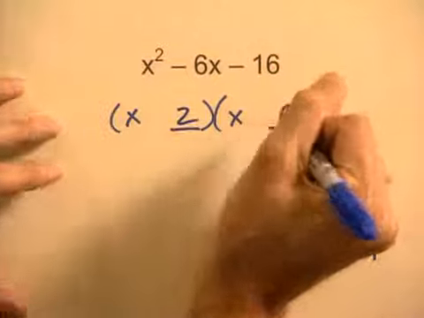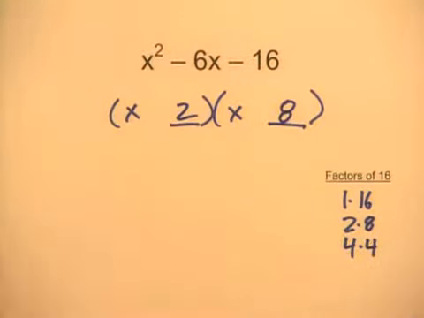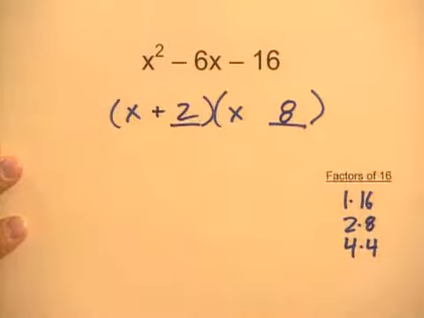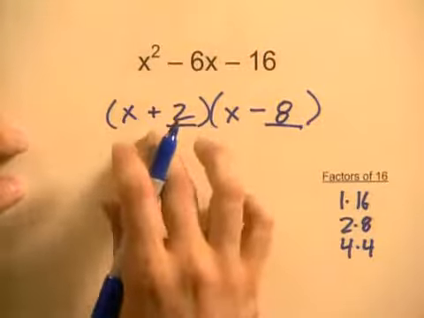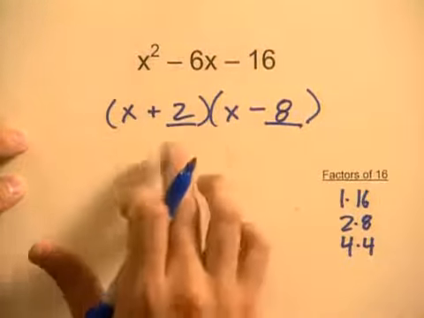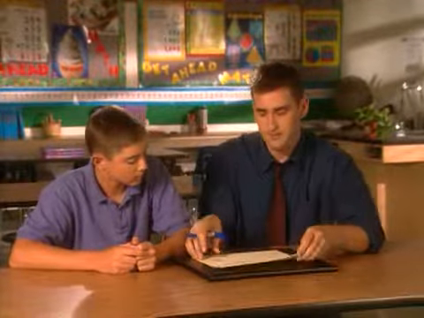And now the trickiest part really is deciding what goes in between the two terms in each binomial. Is it a plus or minus here? And is it a plus or minus there? Casey, what do you think? It's plus for 2 and minus for 8. Now how'd you get that? Because positive 2 and negative 8, when you multiply them, make negative 16. That's right. And when you add them together, it makes negative 6. This 2x and negative 8x will make negative 6x, but the positive 2 times negative 8 will make the negative 16. So you really need a good knowledge of FOIL to do it in reverse.